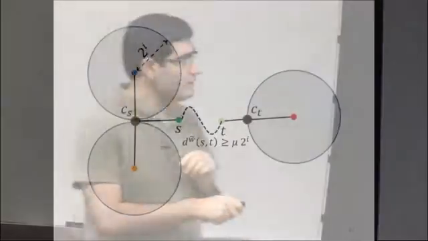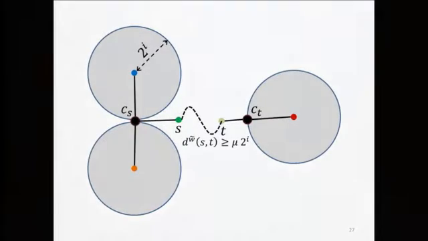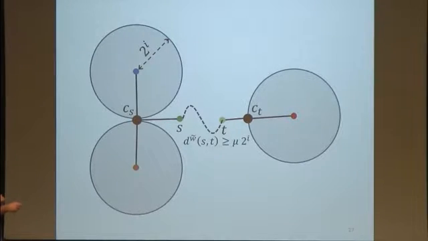Then we buy the shortest path, and we try to put a disk centered either at S or T. If I can put a disk there without any overlaps, then I'm happy. But if both of them are unsuccessful, I'm going to buy these binding spiders at the intersections. Let's say S and T are the new terminals, and their distance is D. I will buy this shortest path and try to put a disk of size roughly D over mu on either S or T. If I can put it without any overlap, I will put it there and charge my cost to the radius of this disk. But if it's not possible for both of them, then there are intersections both here and here, and I'm going to buy both of these binding spiders. For example, this is one binding spider, and this is the second.